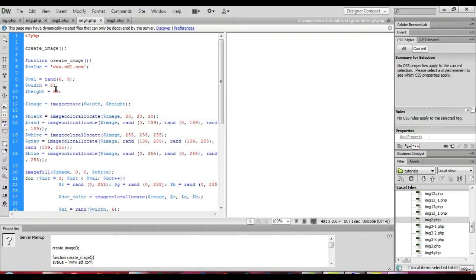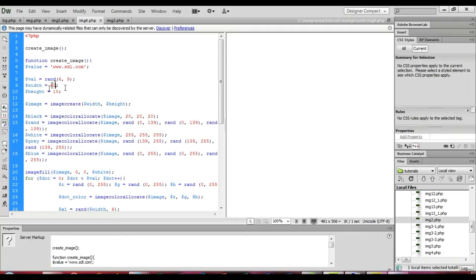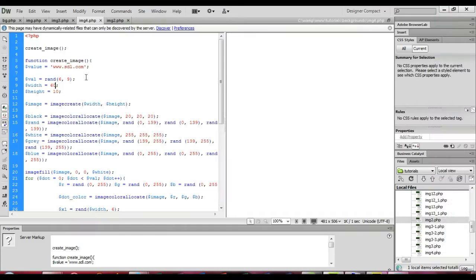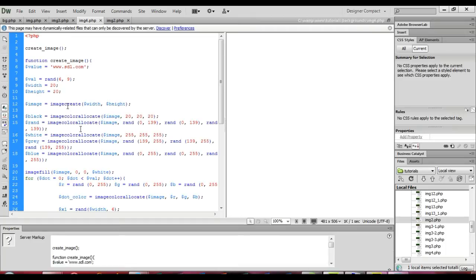Now I changed the lines from being vertical to horizontal, but if I'd like to have vertical lines, then I would change the width to be greater than the height, and running it will give another different pattern. Or you can even do maybe 20 by 20, and here we get maybe checkboxes or different patterns.